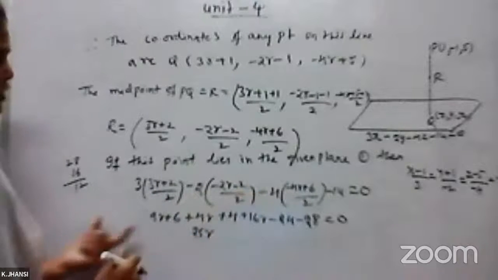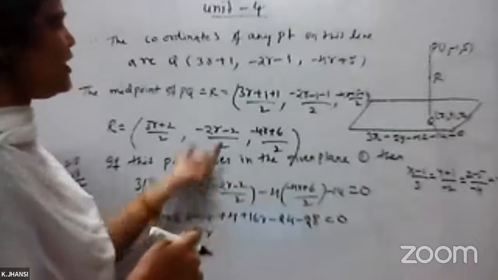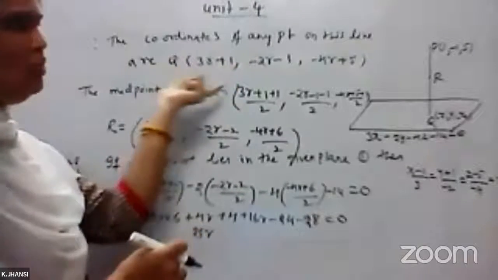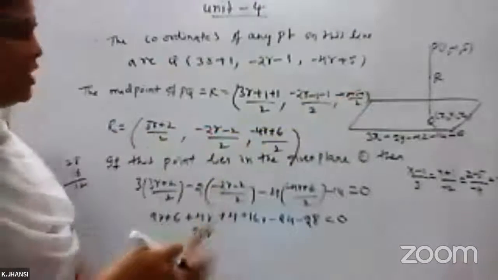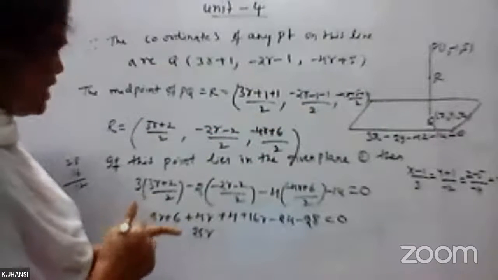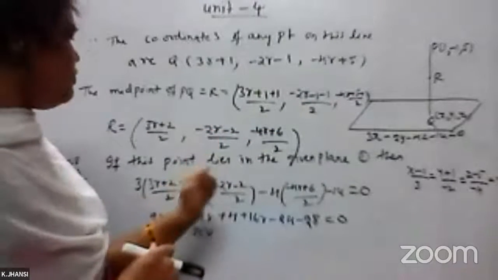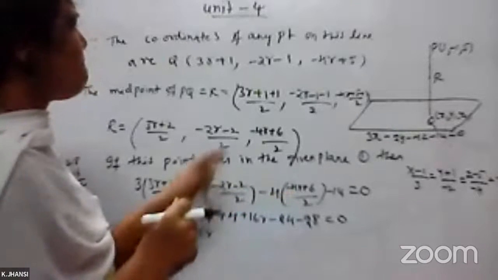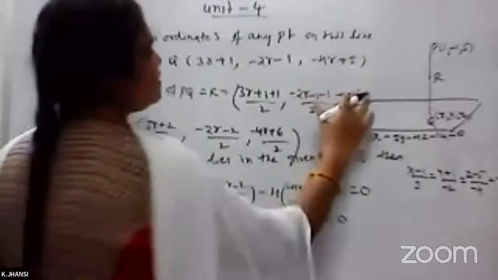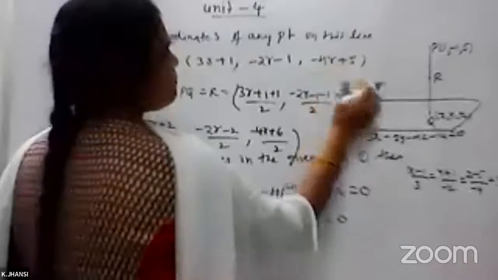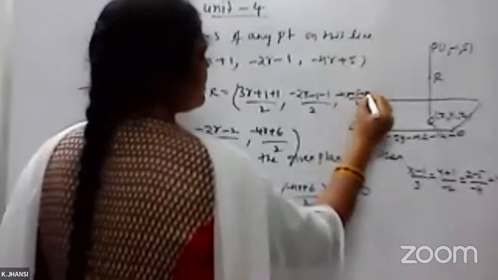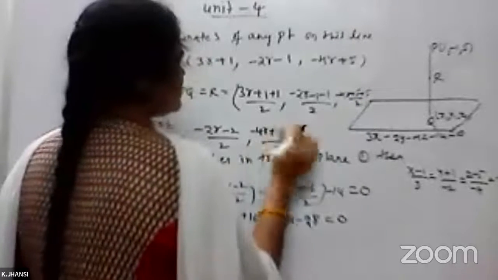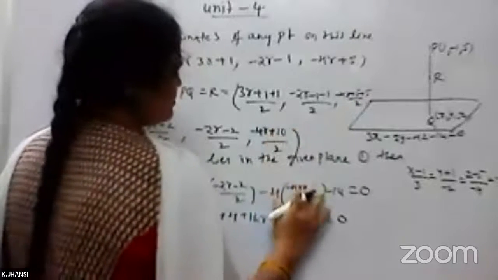Plus 4R. Actually, you have to get the R value as 1. If you get the R value as 1 and substitute in Q, then you will get the image of the point here. So somewhere the calculation part went wrong here. So minus 4R. This is 1 minus 1, 4 minus 4R plus 5, and here it is plus 5. So you will get here plus 10. Plus 5 or not.